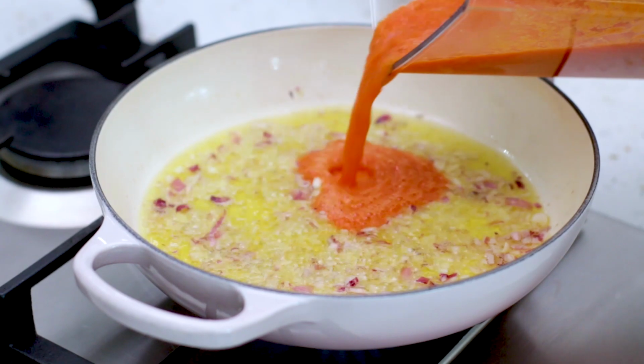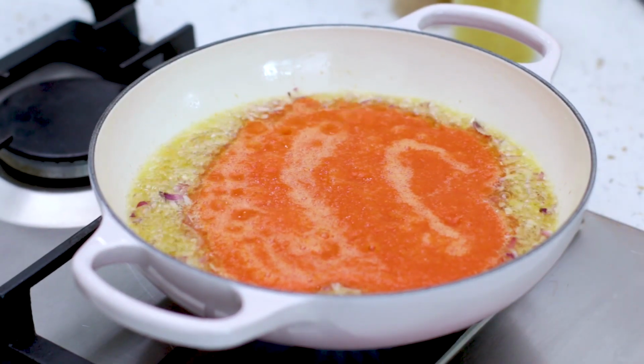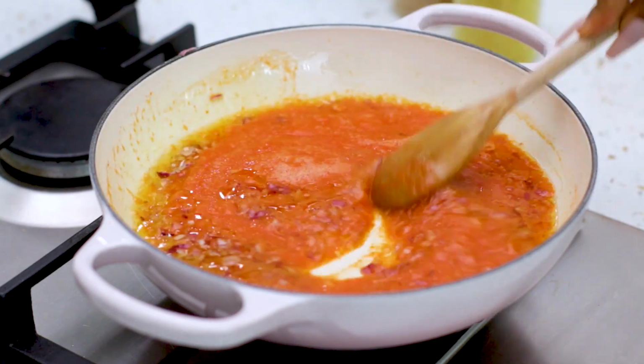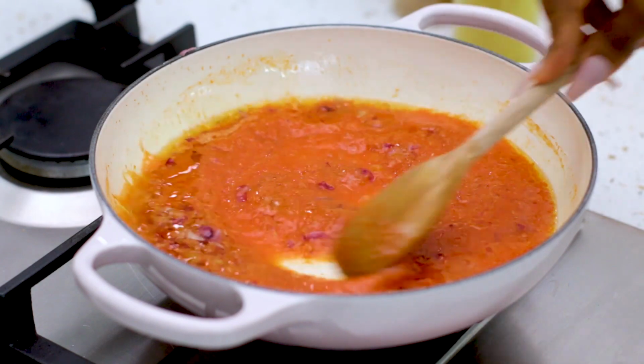Now I'm going to add in my pepper mix. Asaro doesn't need a lot of pepper mix, trust me. It really doesn't. So don't overdo it.